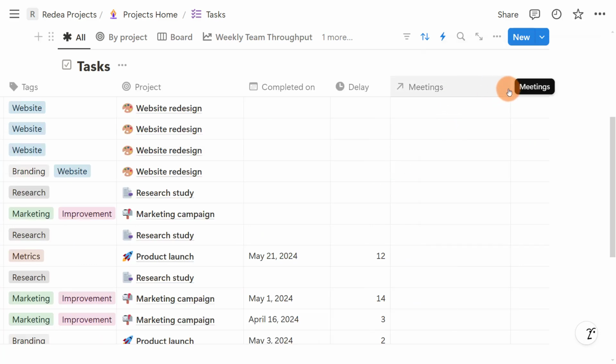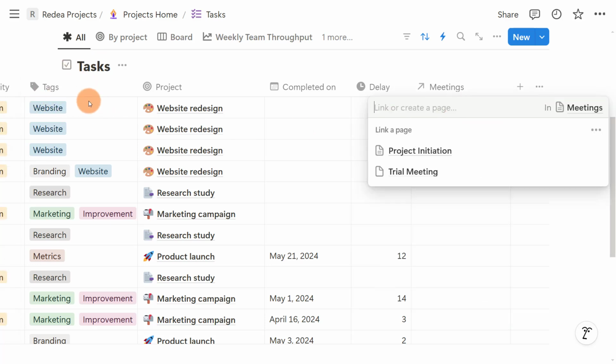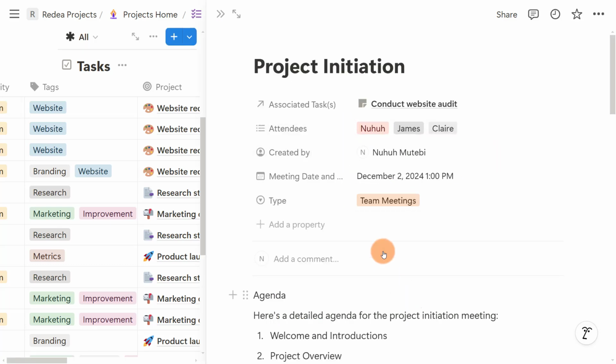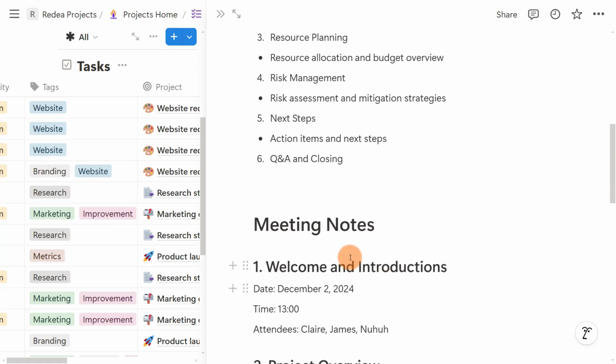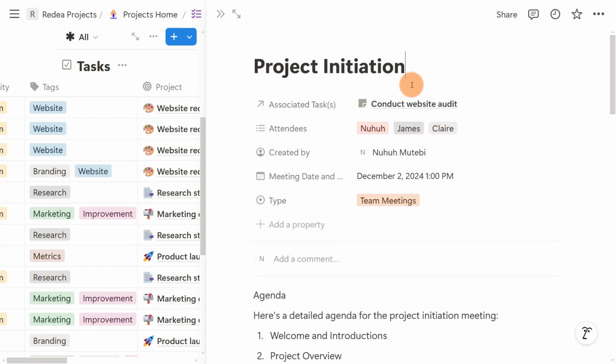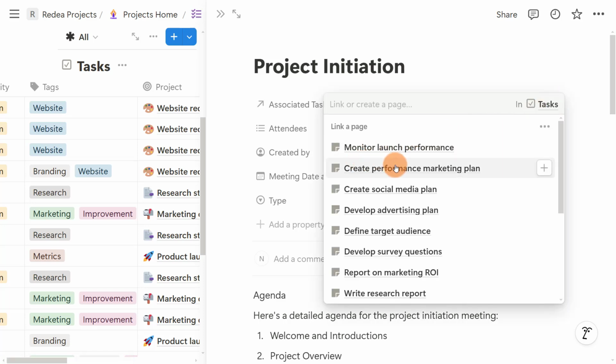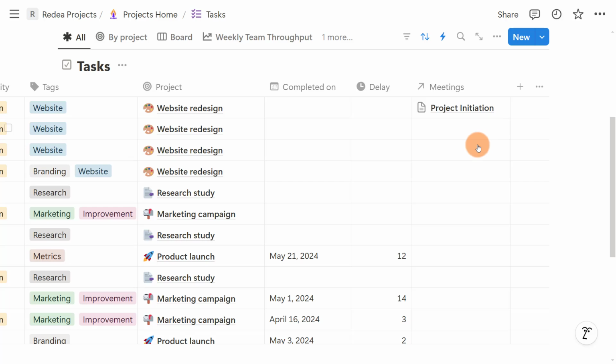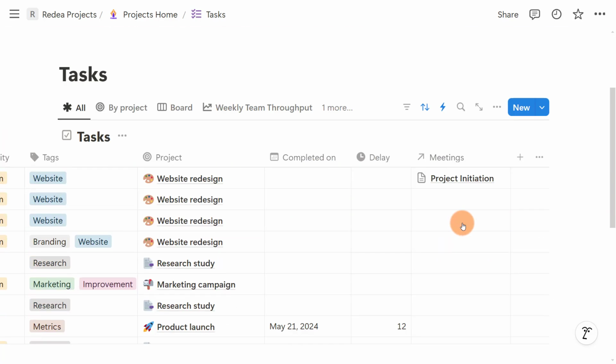So let me show you how this works. Let's say there is a meeting that is related to this. You can be able to attach this. So when you select this meeting, this side you're also able to see that there is an associated task. You remember this first meeting that we created. So there's also an associated task to this meeting. You can actually add multiple tasks. Let's say in this project initiation meeting you tackled a number of tasks, so you can attach all the tasks that you discussed in that meeting. So that is how that works. So even when you come this side, you can be able to see all that.